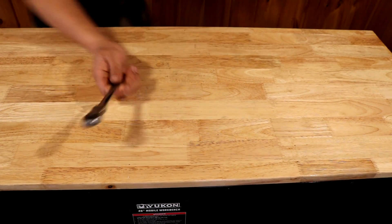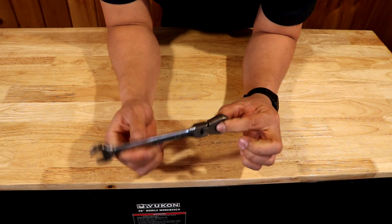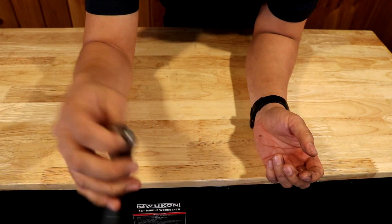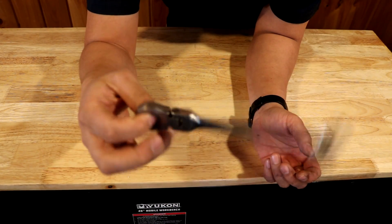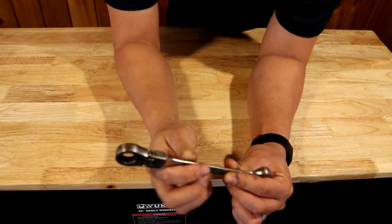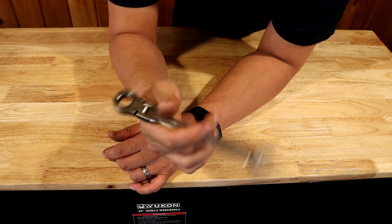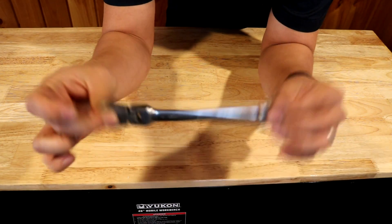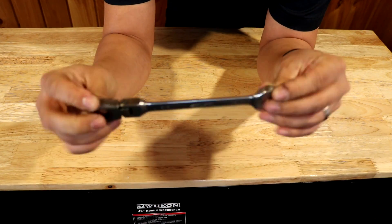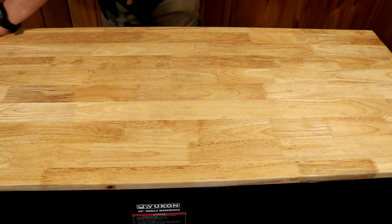Now we're on to the flexible ratcheting combination wrench. I love these — these are the mechanic's fidget spinner, I'm always flicking them around and listening to them click. In addition to making you less bored in the shop, they are also great for getting into tight spaces in between components, in the steering column, and sometimes between the engine and the frame. They're fantastic. These are probably what I have in my pocket when I'm walking around my property taking apart stuff. I got these from Home Depot — these are Husky brand, but every company makes a version of these.